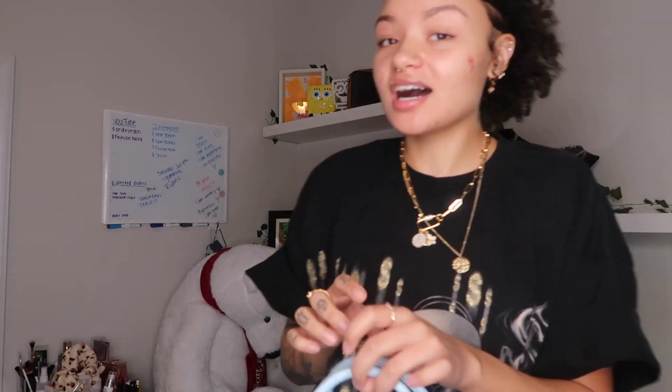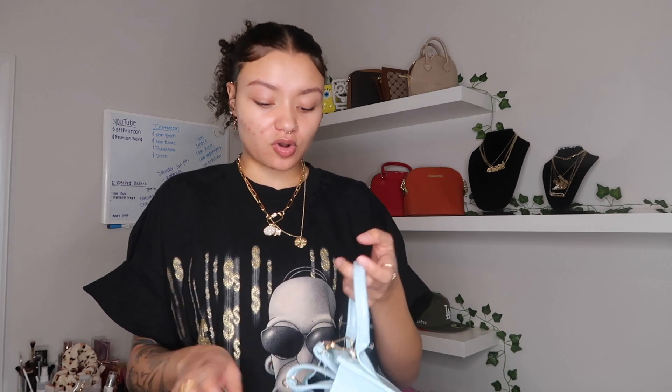This is also another bag from Shein — honestly this is basically a Shein haul. I wish this one was bigger because it's so small — my hands are big but this bag is just tiny. The color and everything about it is just perfect besides the size. If it was a little bigger I could really rock with it, but it's okay — it's baby blue and gold with a long strap. Then I have this other Shein bag I got because of the handle — it comes with another handle inside but the little chain one is super cute. I haven't taken this one out yet because there's not a lot of space in it, so it's basically just for cute purposes.